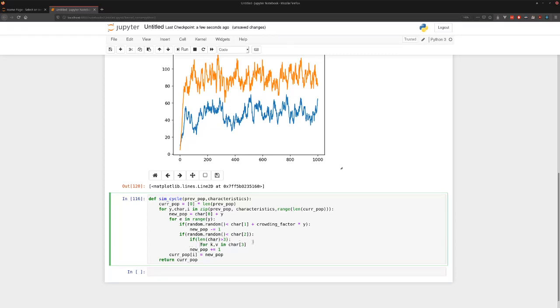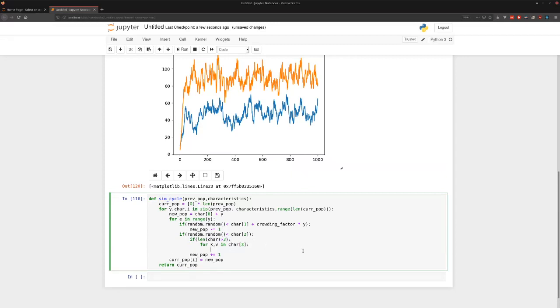So for each possible mutation, our key will be what it mutates into, and our value will be the chance. So if random.range is lesser than value, there should be a mutation.